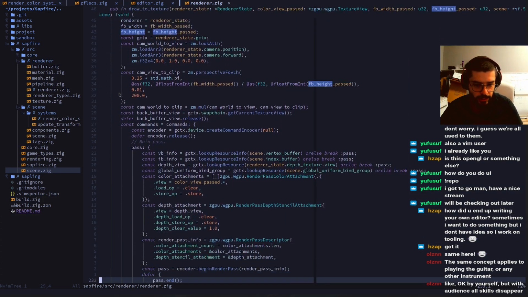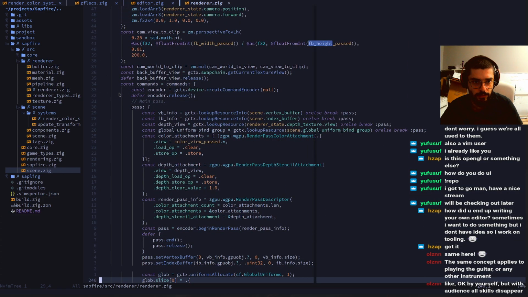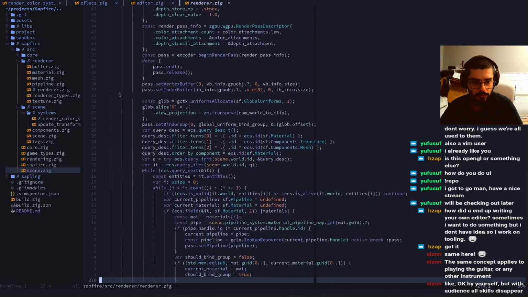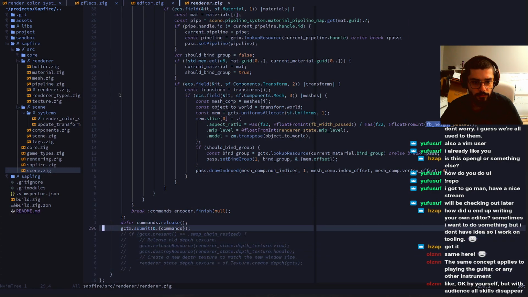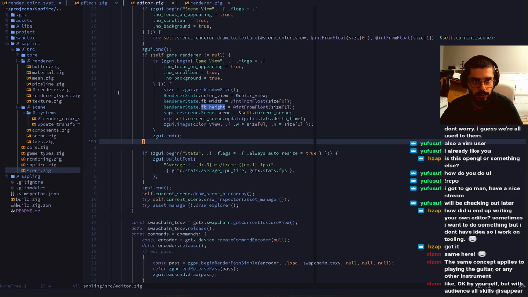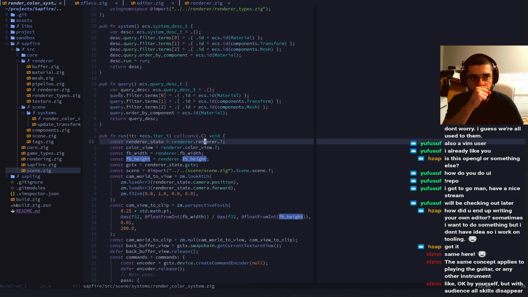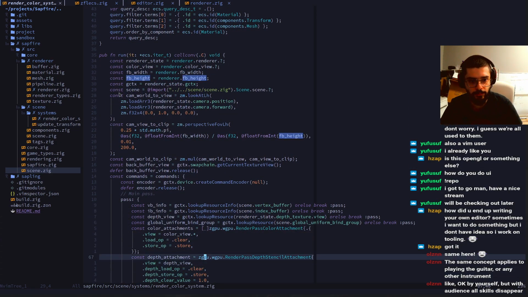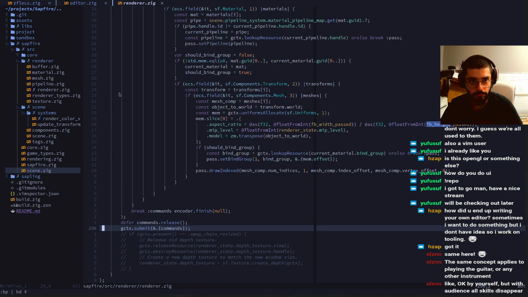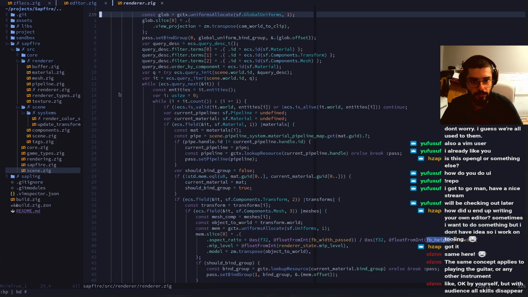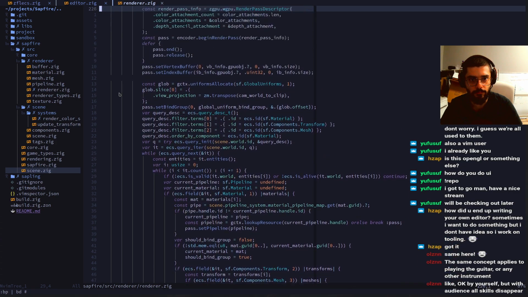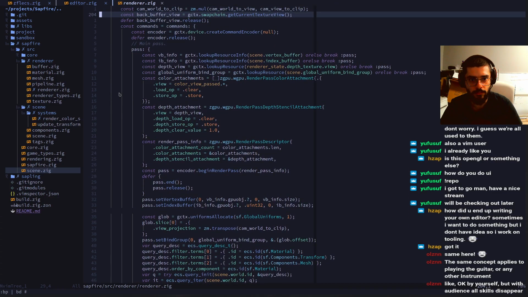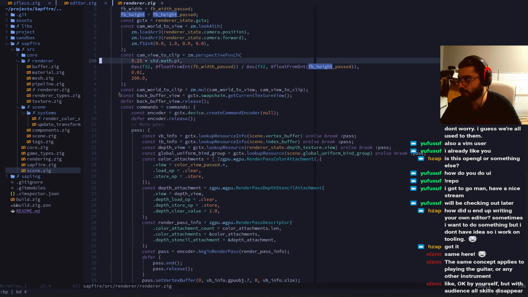Are we creating another pass? We are creating another. Wait, yes. Submit, right? And here we do the same. So the question is, color view pass. No, that's cool. That should work.